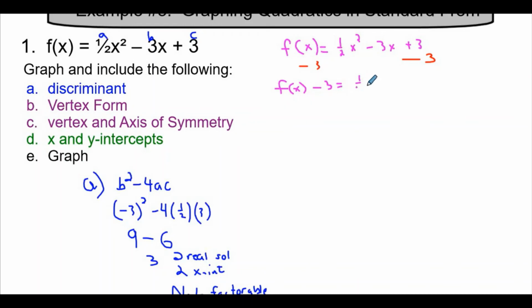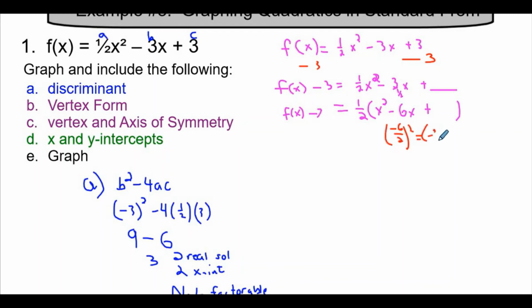Okay, and so then what we're going to do is factor out the lead coefficient, which in this case is 1/2. So how do you factor out a half? Well, to factor out the 1/2, you're going to divide, that's what factoring out does, negative 3 by 1/2, which would actually reciprocate and multiply and make it 6. So that works out pretty well for us because that's going to complete the square pretty nicely, because half of 6 is 3, right? So over here when we take half of negative 6, we're going to get negative 3. And then when we square it, we get 9.